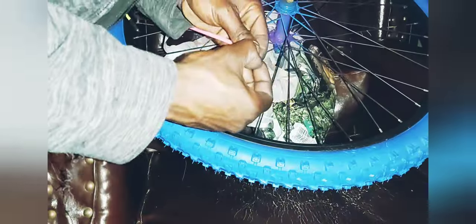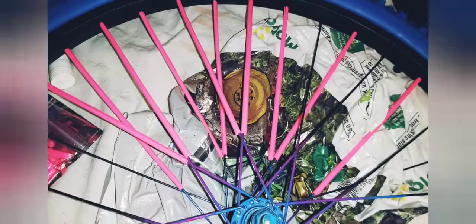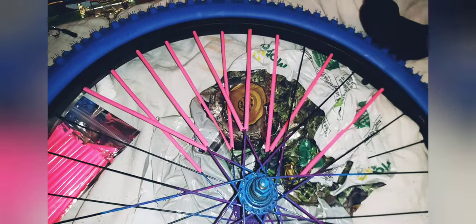Okay, new tires, keeping the blue theme. Let's get it. To self, stop coming up with bright ideas. This is painstakingly long, taking forever.